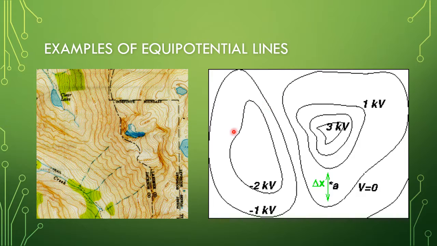And over here, you might have seen this in 163. These are electric equal potential lines. And these are lines of constant electric potential. And if you stay on that line, you have the same potential. And these give us the idea of lines of constant potential, or what we refer to as equal potential lines. And then we can use this because the whole idea of a force is the change in potential between these two lines. There's got to be a force in order to change the potential from one side to the other.